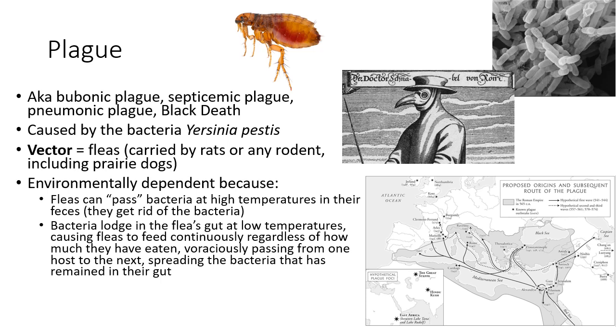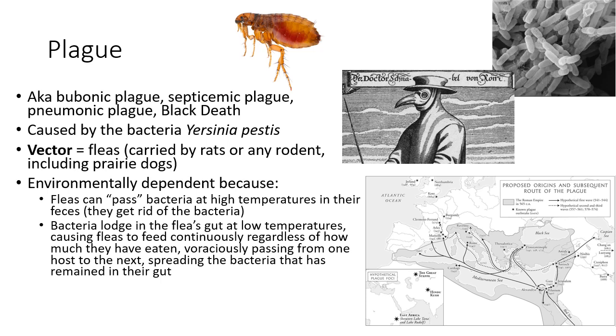This is known as bubonic plague, septicemic plague, the Black Death. You've probably heard about this in history class. This is caused by bacteria that resides in fleas. The bacteria is Yersinia pestis, and the vector is the fleas. So a vector is like an animal that can transmit the disease, not specifically the animal itself, but the animal is carrying the disease, the pathogen, the disease organism, and can move it to humans. So the vector in this case is fleas.